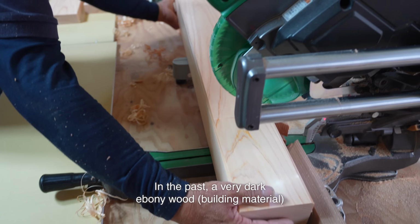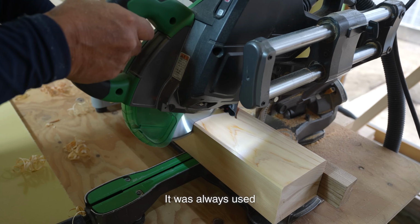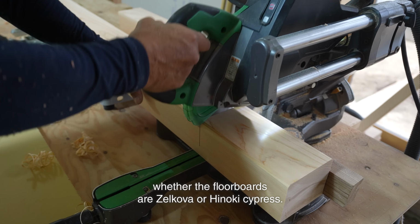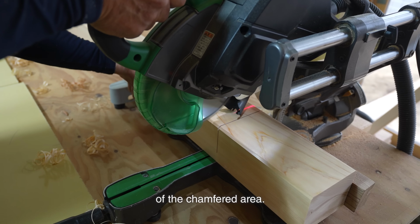In the past, a very dark ebony wood was popular for a komachi. It was always used, whether the floorboards are zelkova or hinoki cypress. And we added a white line to the corner of the top and bottom of the chamfer area.